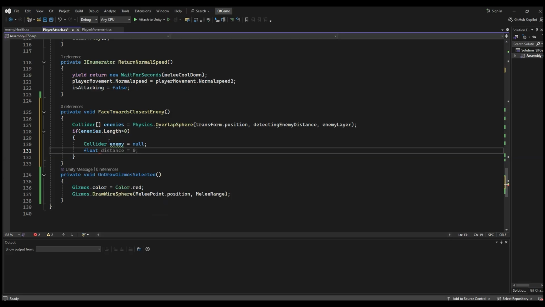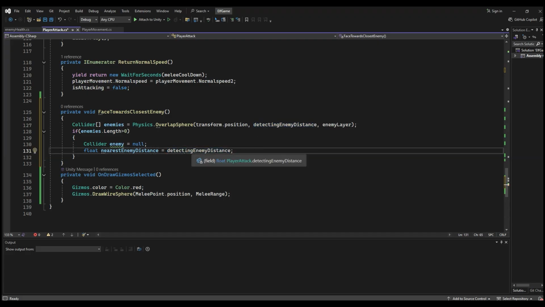Also, this is the nearest enemy, it means the enemy distance. At first, say the detecting.